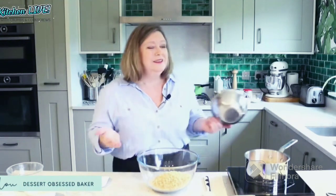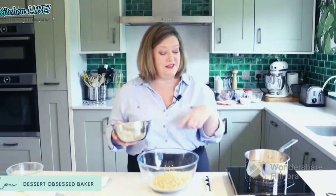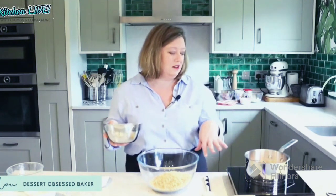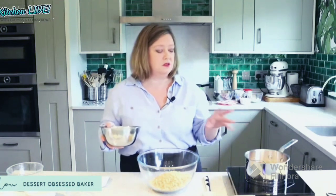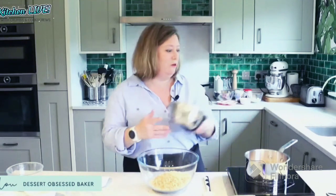Now, you can do this if you want. Melt everything in a really large saucepan and then add your Rice Krispies into that. Because I've got this induction hob and we don't have a lot of induction saucepans, I'm using a medium saucepan. So I'm going to pour that into here and then you can see what I'm doing as well.